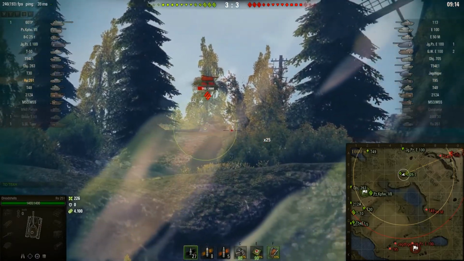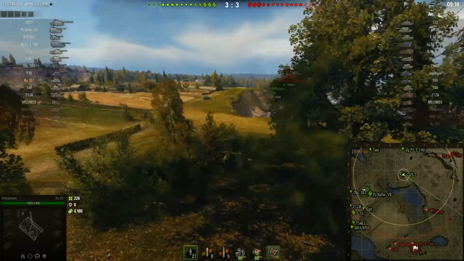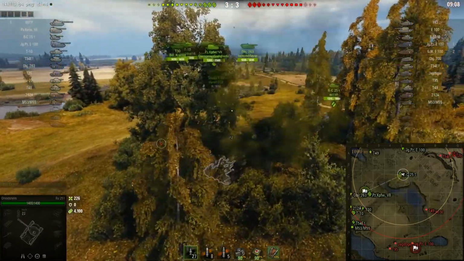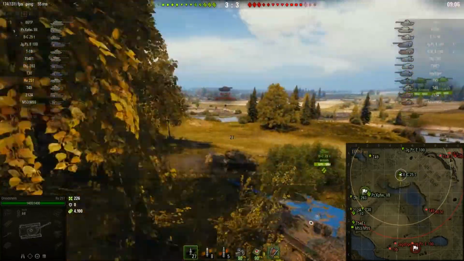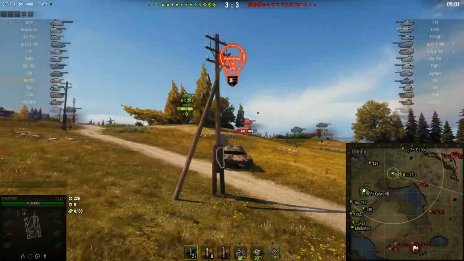Surprisingly, I'm not getting any assistance damage on this 705. I think it's mainly because either the bat chat was spotting him because he had a slightly different angle, or the Jagdpanzer was spotting for himself potentially.